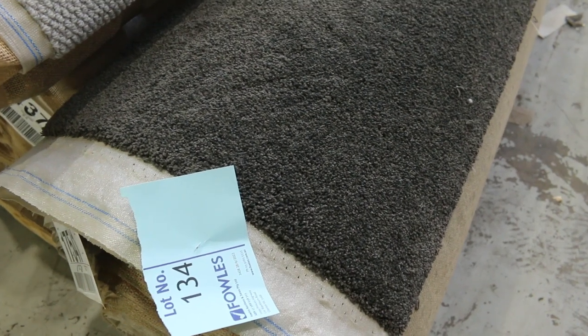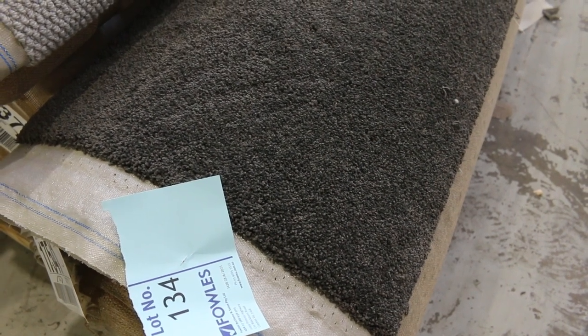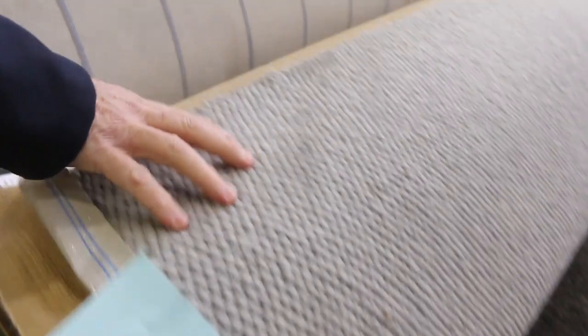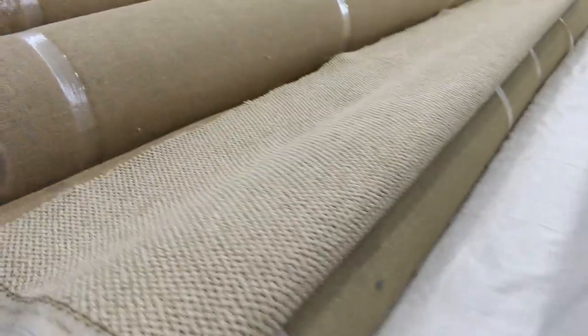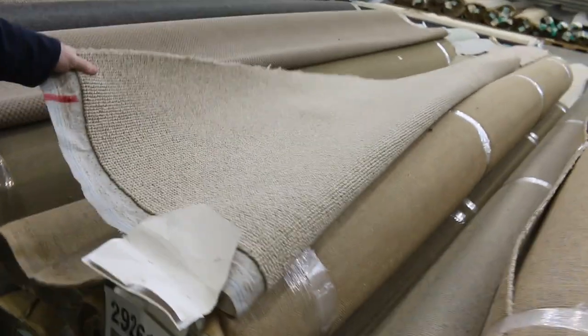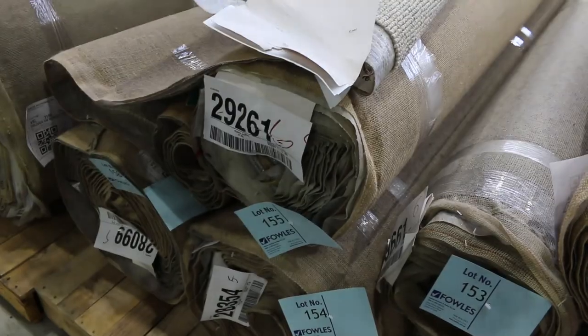Back to carpets — have a look at lot number 134. It's a beautiful soft twist pile, 26.4 metres. That's an absolute ripper carpet. I reckon it'll sell for around $50 or $60 a metre because it's a very popular dark charcoal colour. We've got the wool loop piles again — lots of wool textured loop piles. We haven't had a lot lately, but we've got plenty of synthetic which we always have. Starting from around $30, most will sell between $30 and $35. Even this solution-dyed nylon, which normally retails around $130 a metre — if we only get $30 we'll clear it. Multiple rolls — maybe five, six, seven or eight rolls of that in a great colour.